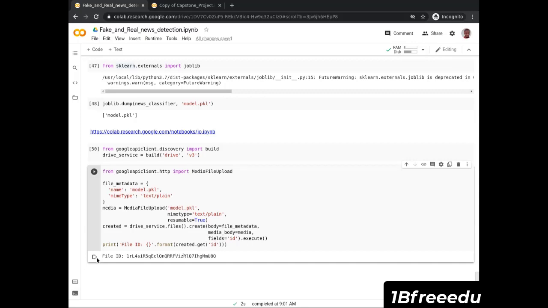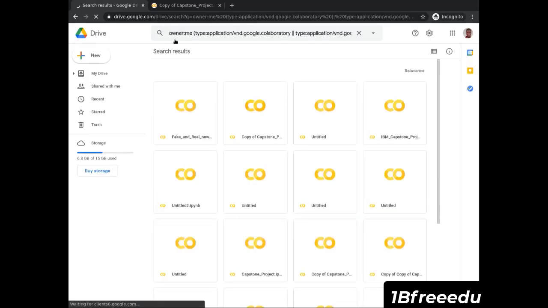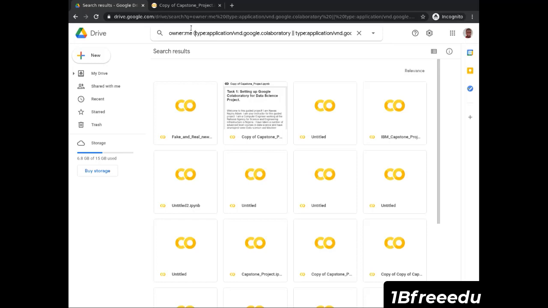To download the model, you simply go to your Google Drive account and search for the name you saved the model with, which is model.pkl, and you download it to a local folder on your computer. So let's try that. Let me go to my Drive account and search for the model.